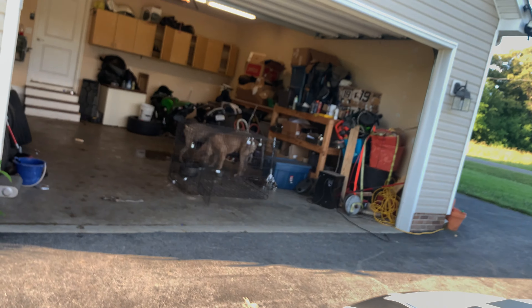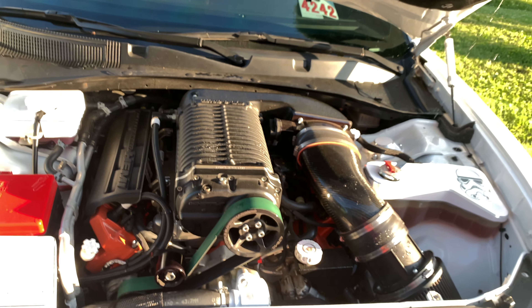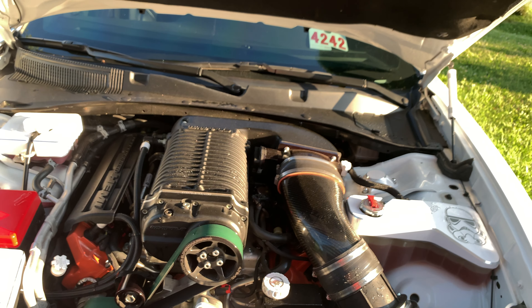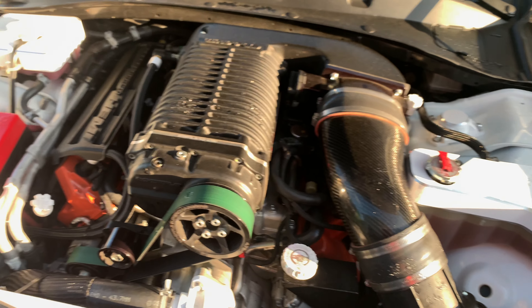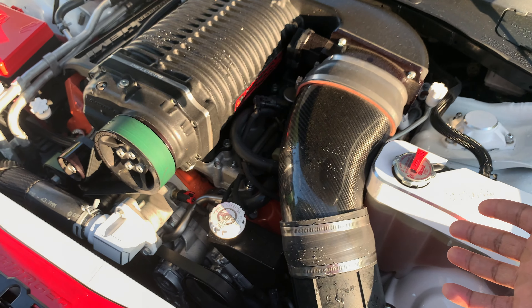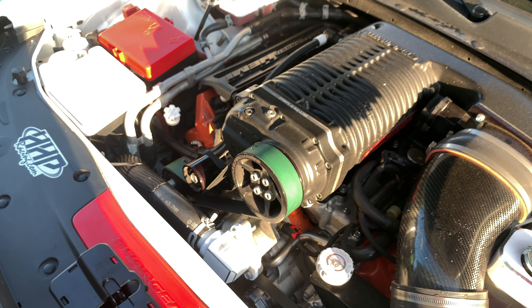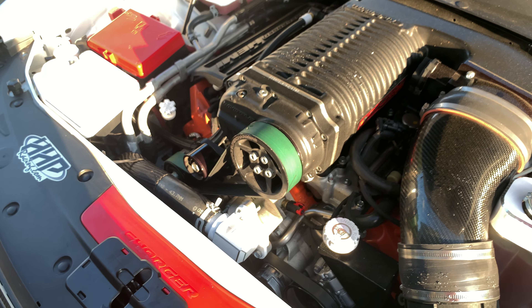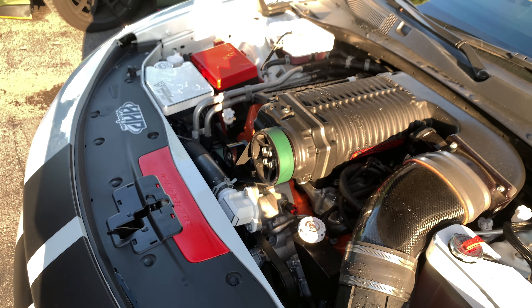Sorry about the poor video quality — it's been raining. As you can hear, it's dropping on the motor and sizzling. It's got a 4.5 Whipple supercharger, the Whipple coater intake, carbon fiber, the Mammoth throttle body, and a 4.75 up-pulley which still makes over 18 PSI. The motor's done. It's got a 180-degree thermostat. And as I'm about to show you, that is the stock manifold right there — it's not a header. So if it's not headers now and I'm putting headers on, it's going to be louder.